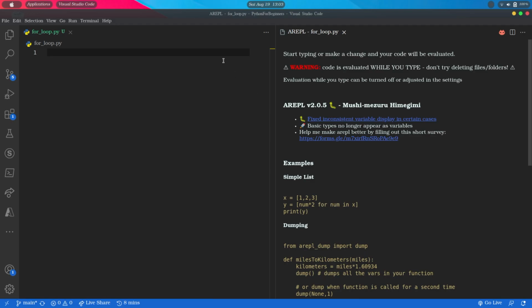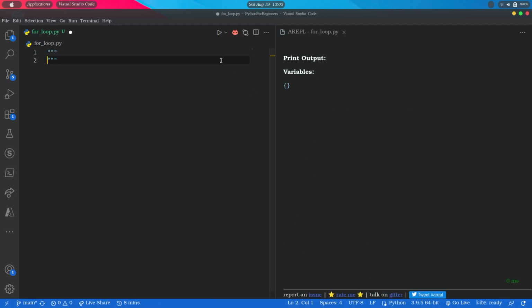The syntax of for loop will look like this. For val in sequence colon, and then the next line with indentation, statements. So here first we will write the for keyword followed by a variable name which will hold each value in the sequence, one at a time.